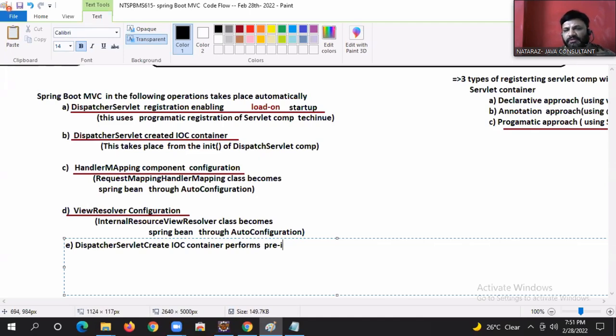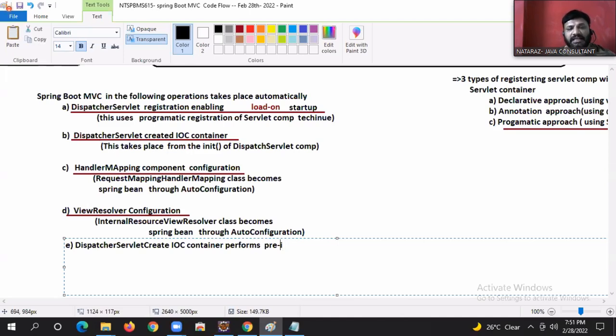Handler mapping and view resolver classes become Spring Beans automatically, boss, through auto configuration. Based on the jars we have added, some classes will become Spring Beans automatically. Everyone remember that? Yes, I'm talking about the same thing.